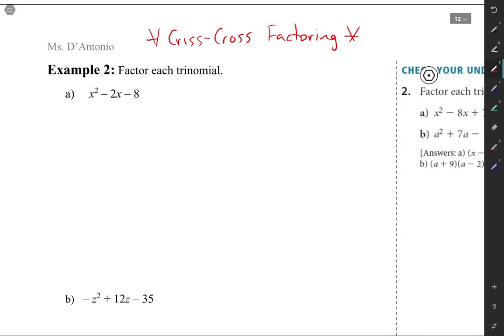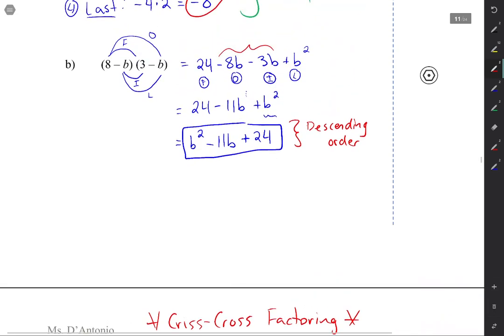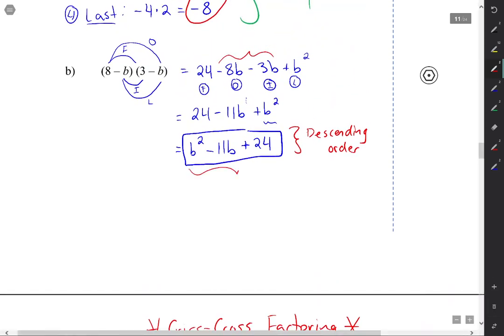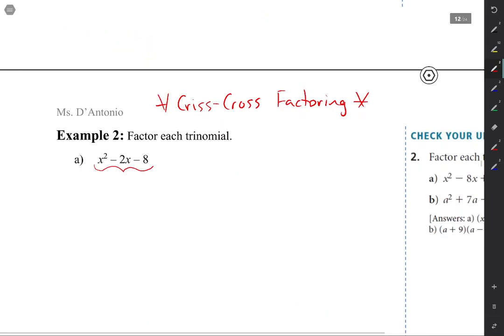Now, when we factor these trinomials here, we're actually going to be going in reverse to what we just did when we were foiling. So we're starting off with this bottom step here, and we need to get to this step here. So to begin, we need to start by looking at factors of the first term here and the last term over here. So what I mean by that is we're going to be looking at factors of x squared and factors of 8.